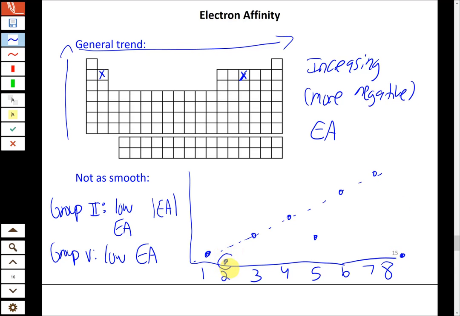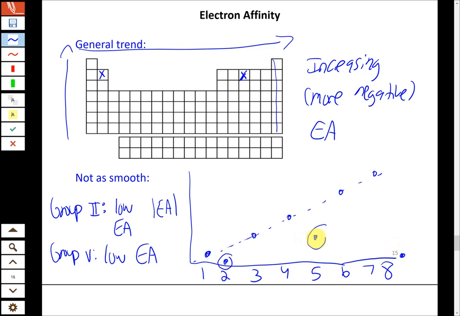So the most stable configuration is the noble gas configuration, which is this column here. And in that case, they definitely don't want to add or remove electrons. So they have very high ionization energies, but that doesn't really break the trend. But we don't even really talk about the electron affinity for noble gas. They basically have no electron affinity. They want to stay with the exact same number of electrons that they already have.